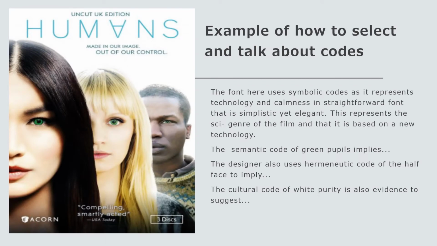Let's take a look at our key text now, the series Humans. You can see the first example is done for you: how the font suggests the sci-fi genre. I would also suggest that the green pupils, the half-face design, and the white purity and blondness of the main character in the centre there also have connotations or meanings behind them that influence the design.